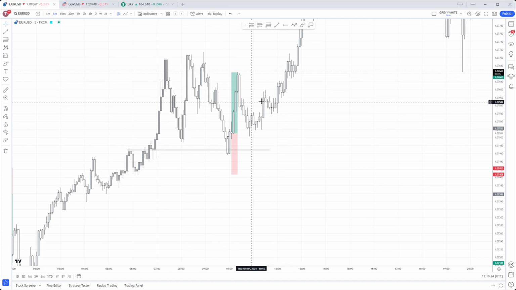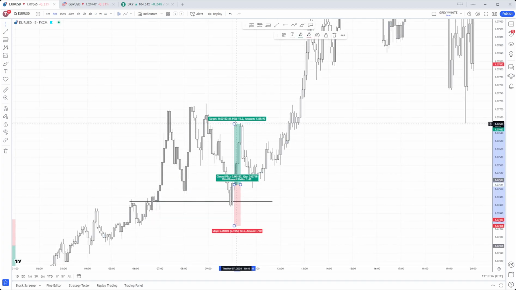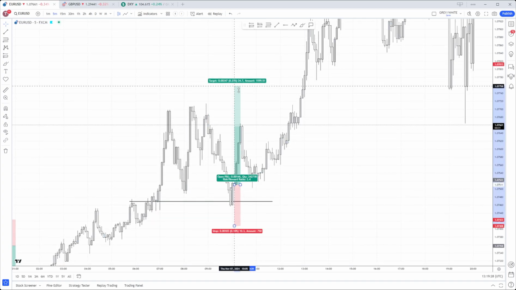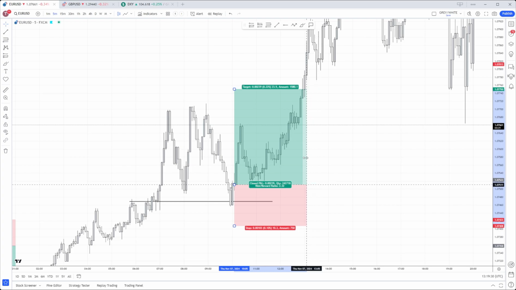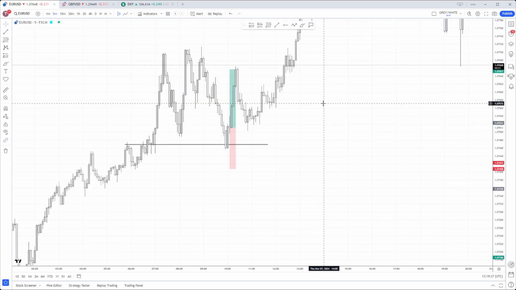And also this trade was taken on other accounts, and I did manage to hold to about a 1 to 2. So obviously that hit quite nicely, but I didn't need to hold it any longer on this account.